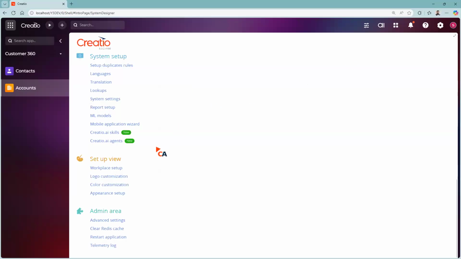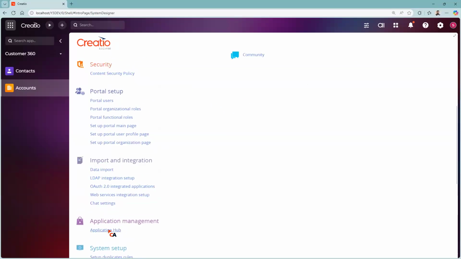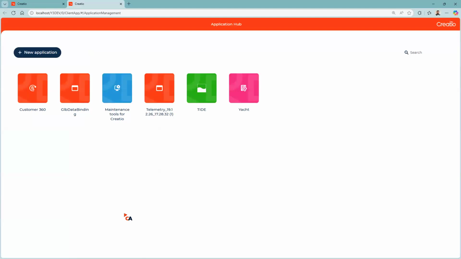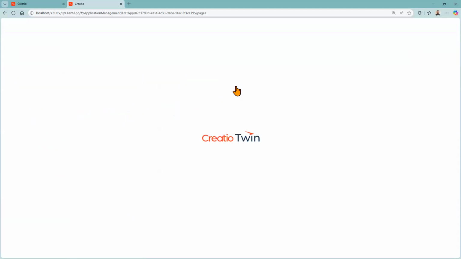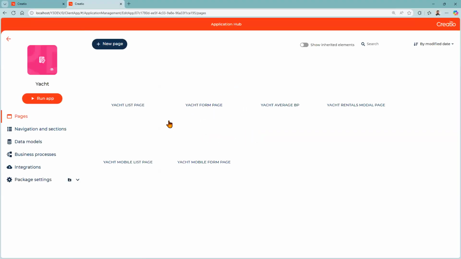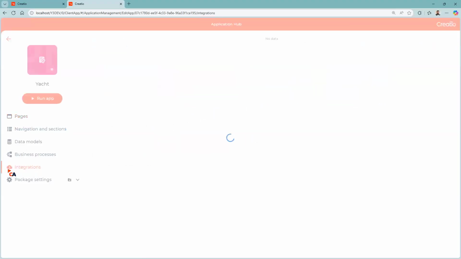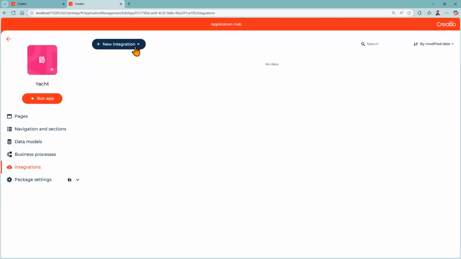We can also, just to remind you, because this is important from the perspective of cooperation, use Application Hub. Our Yacht application has the integrations tab, so we can add a web service from here.